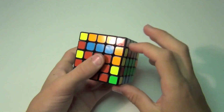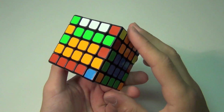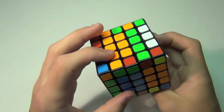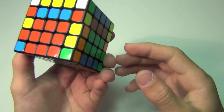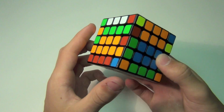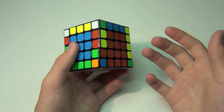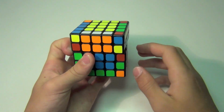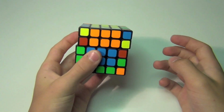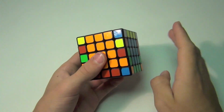Here's one right here, again that one, and then you can just start pairing. So bring this one over, flipping out, bring it back, and you want to try and do as few flipping outs as possible. So in this one, there's no other way to do another flipping out. What I mean by doing as few flipping outs as possible is when you slice over, you want to try and do more than 1 flipping out, instead of slicing over, doing a flipping out, slicing over again, doing a flipping out.